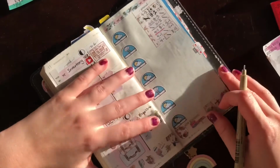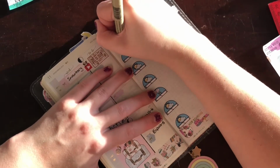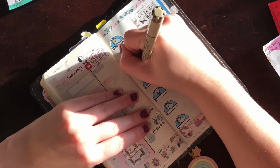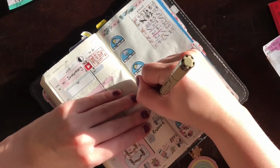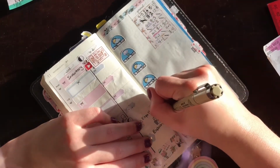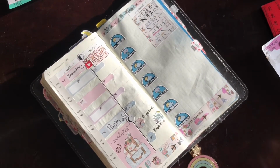And then the weather temps, I'm gonna write the temps in even though I know that they're probably going to actually wind up being wrong. But it makes me feel better to have them in here, especially when I'm going to actually be out of the house at some point. It's gonna be really cold this weekend. Very glad that this expo is indoors. Alright. I think that is absolutely everything now.